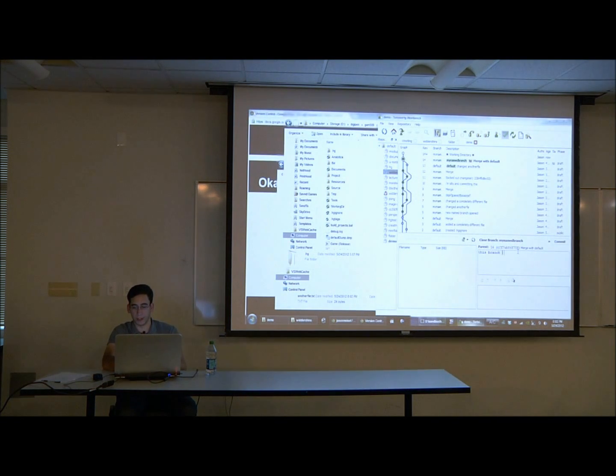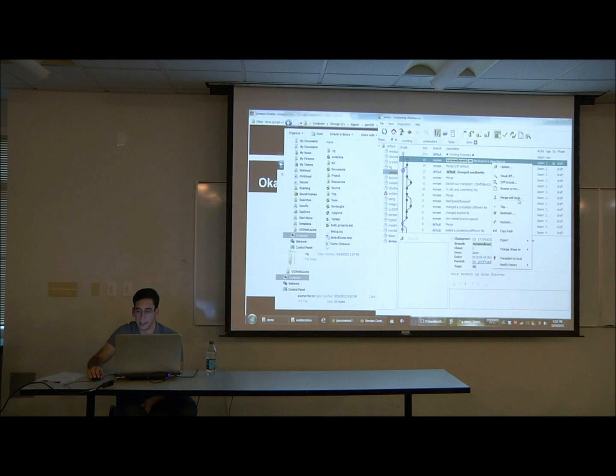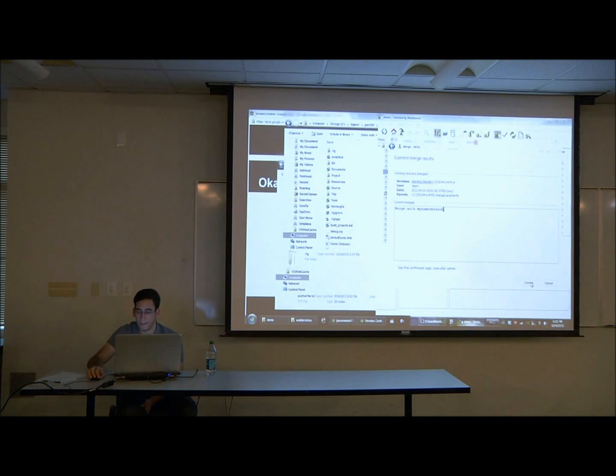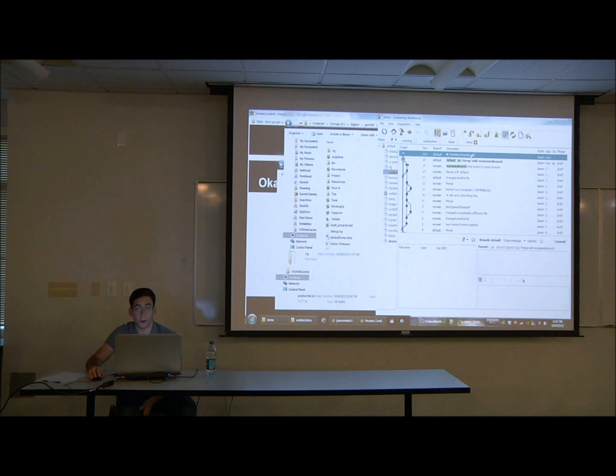This branch is done forever. You can actually reopen a closed branch, so don't think of it as something permanent. It just means that it's done. Now if I go back to default, I can merge this into default, and it even automatically says merge with my named branch. And to open a branch, just like when closing, you hit this branch button and then say open a new named branch, and that's it.